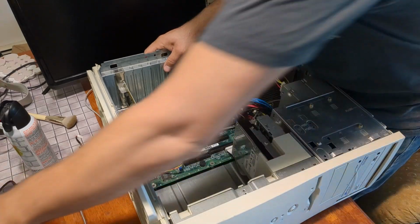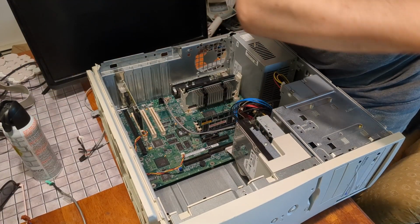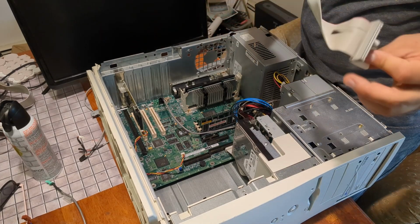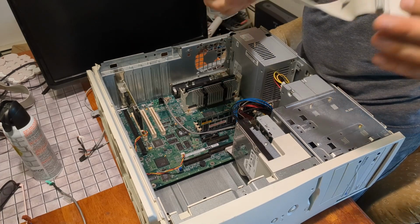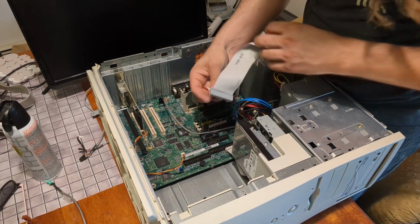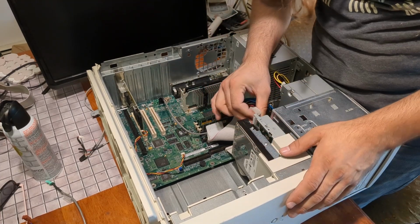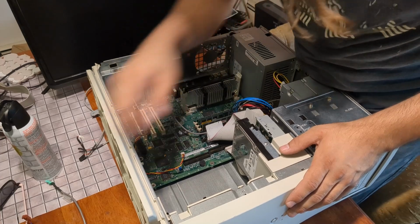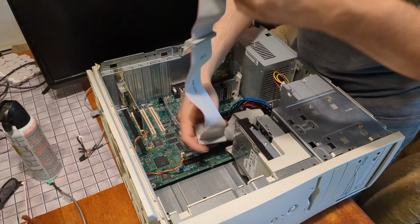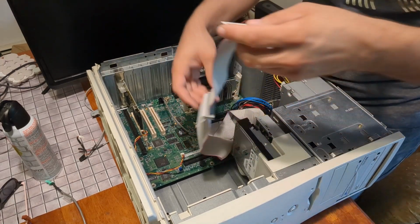So I suppose it's time to start connecting things back up after I dust these cables off, because I didn't take them outside to do that. And I'm just going to have such an allergic reaction. Yeah, I think the floppy connector went like this, and CD drive, let's see. Pop this in like so.